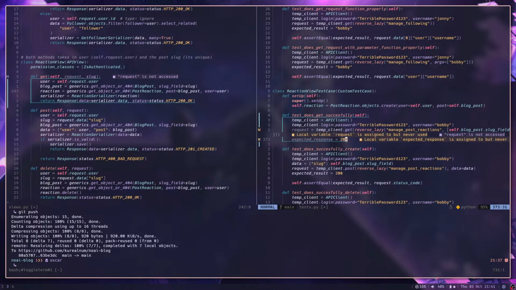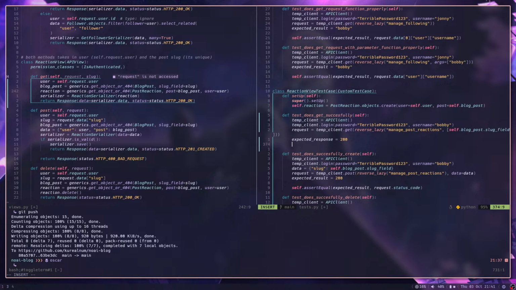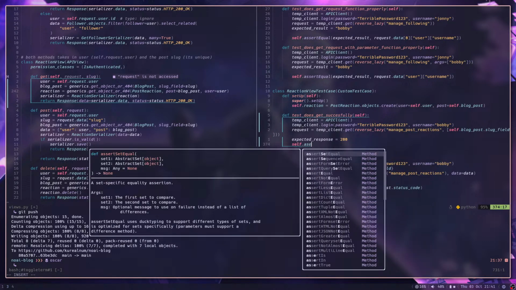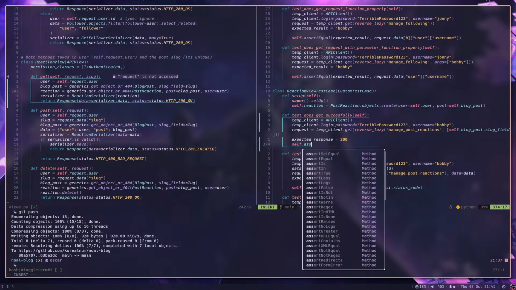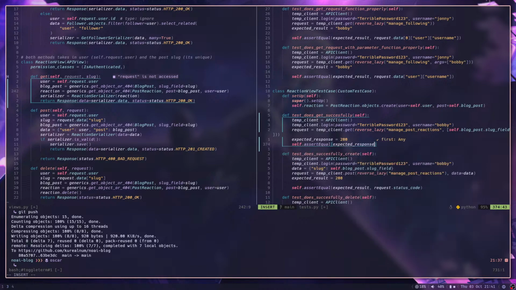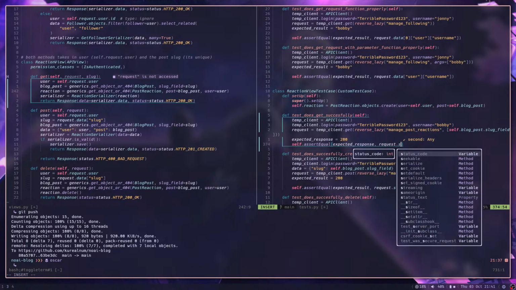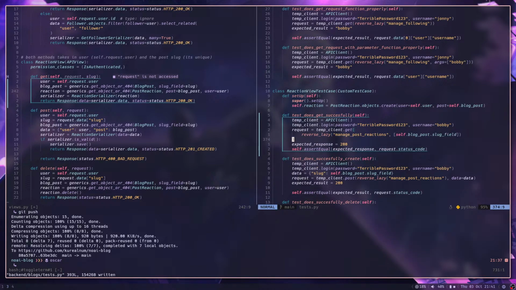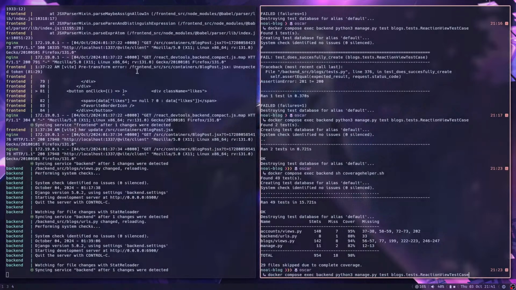So in this case, I'm just gonna use expected response. Just do assert equal dot status code. Wonderful. Let's go ahead and run those tests.